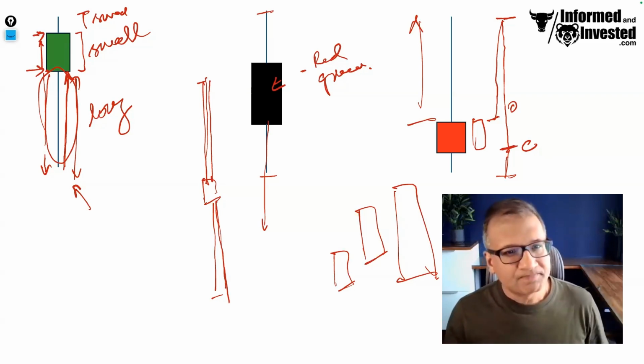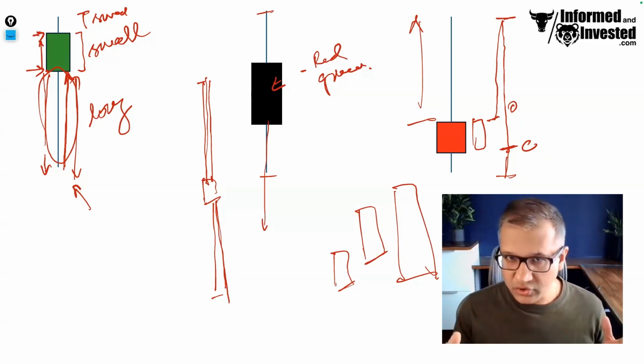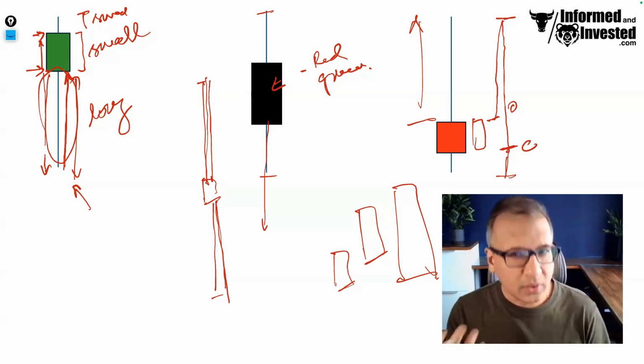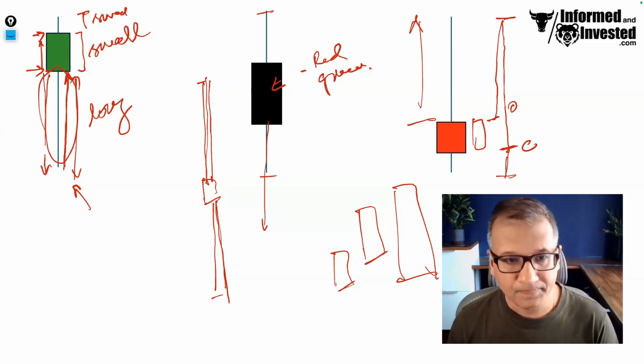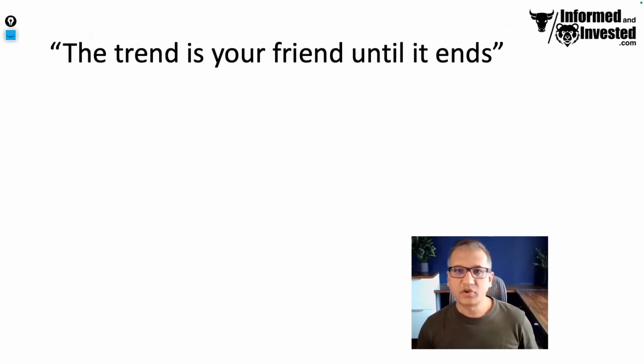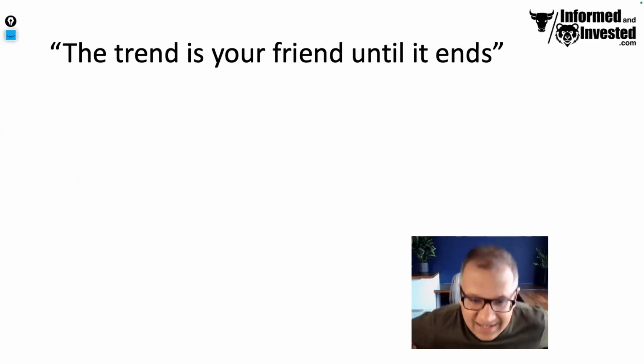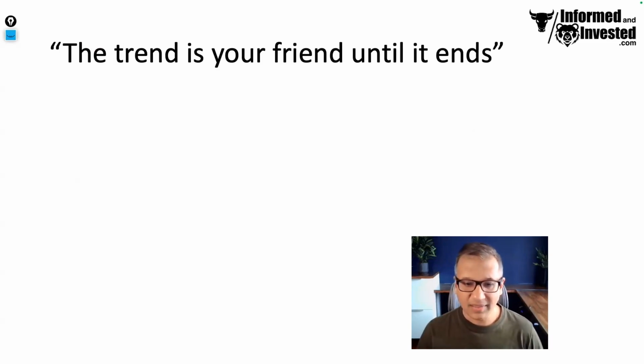For long-term investors, although this information is very useful, we want to look at the overall trends. Okay? Now, why am I talking about trend? Because there is a saying in the world of investments: your trend is your friend until it ends. So what does that mean? In the world of technical analysis, a stock that is already in an uptrend has a higher probability of continuing in that trend, and a stock that is in a downtrend has a higher probability of continuing in that trend.